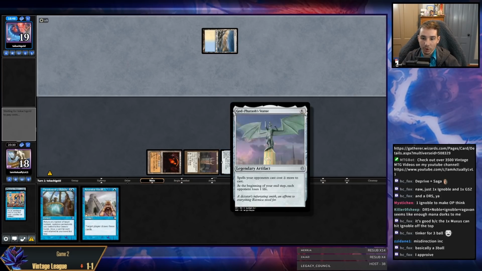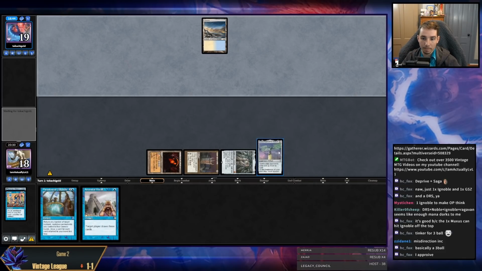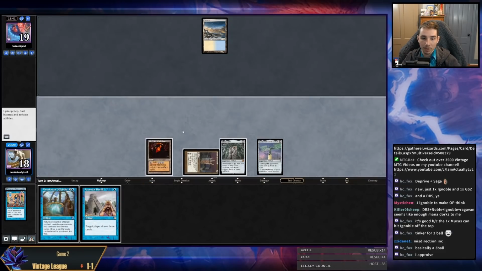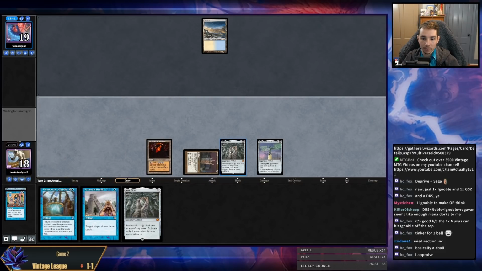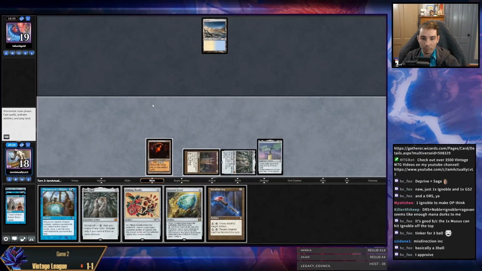Nope, you can't play it. It costs 2 more. Nope, nope. Try again. All right, so we have an uncounterable Ancestral now. Another Opal. That's good because it's another blue mana. That's a great draw. Manifold Key.